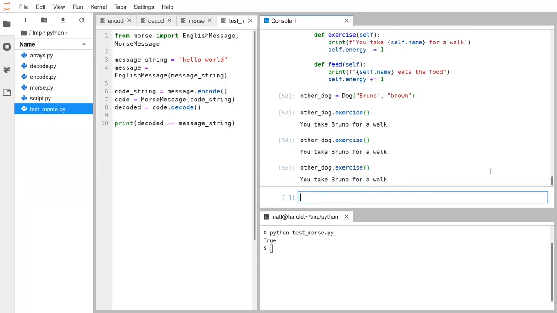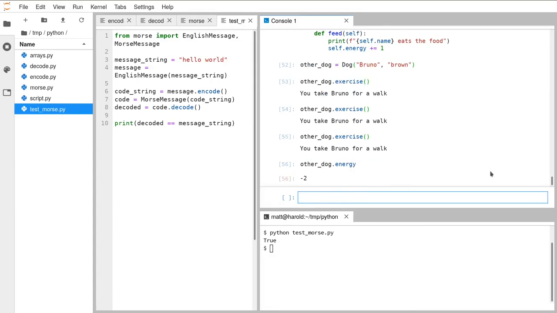And that is until we ask the dog how it's doing, and we look at the energy of the dog, and we see that somehow its energy has ended up negative. Now, under very few definitions is a dog with negative energy doing very well. This is because we've allowed our exercise function to arbitrarily keep on reducing the energy attribute by 1 every time we call it, without any checking that it has energy to go for a walk. So let's look at what tools we have at our disposal in order to make sure this stuff is being checked as we're going through.